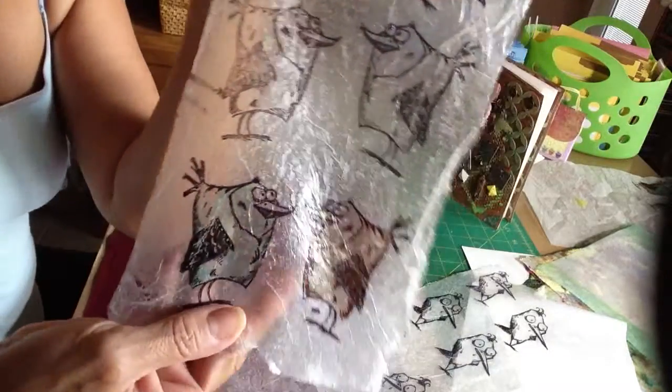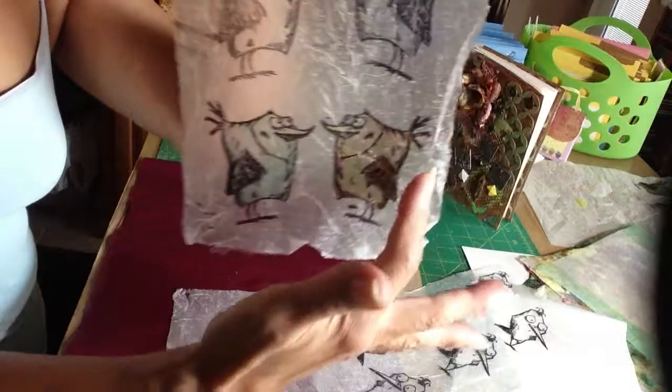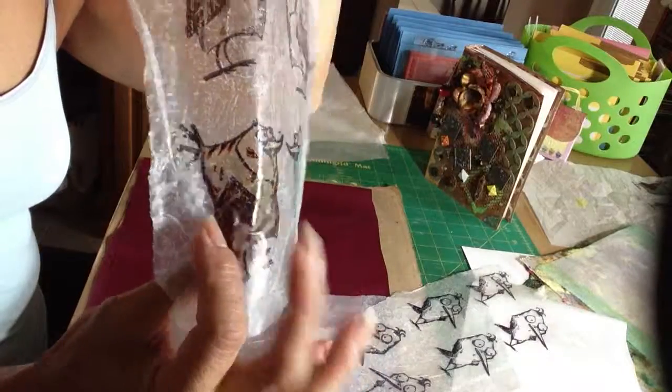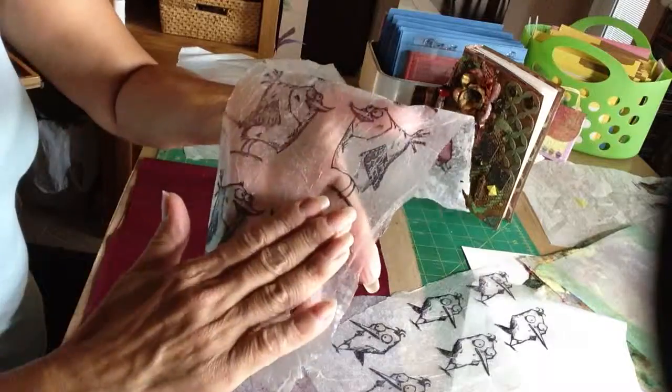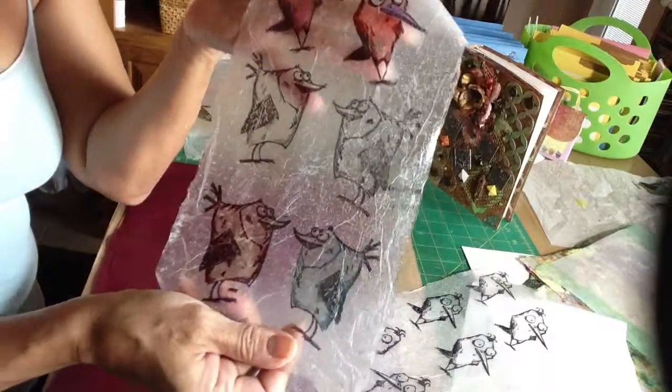So there you have it. So now, just look at this. I stamped this one on this side, and then I turned it around and stamped it on the other side. So that's how they got to face each other. So I stamped here, turned it around, stamped it here, and that's how they face each other.